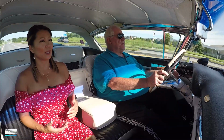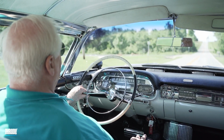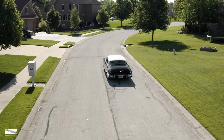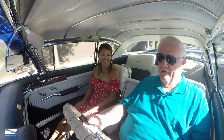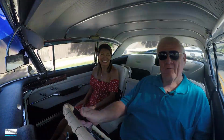Did you know already that you wanted this particular model? My dad had a milk route in Chicago when I was growing up, and I helped him with the milk route. We would pull up behind some of the most beautiful cars, and one of them was a 57 Eldorado Seville, as this car is. And I was thinking, those fins are really, really nice. I like that car. I've got to get one of those.